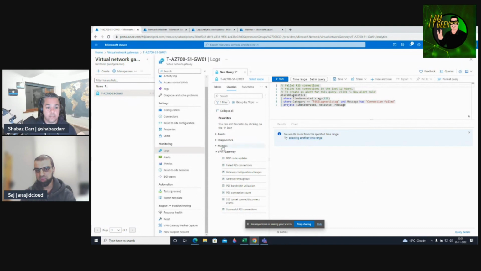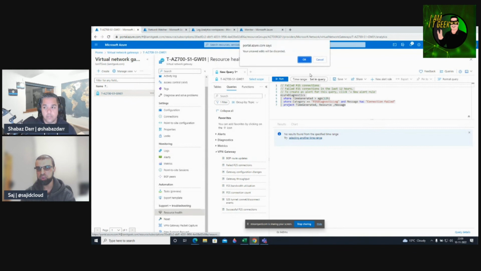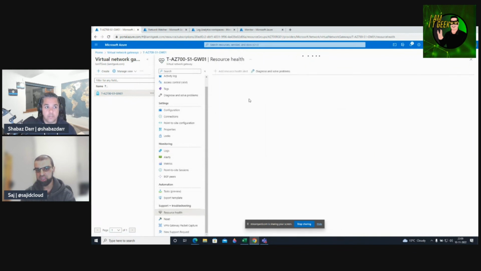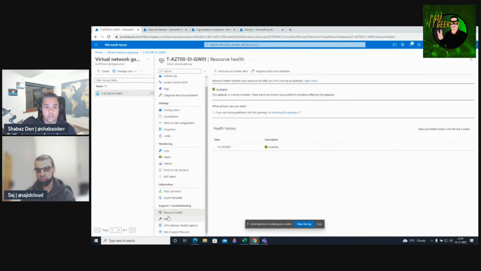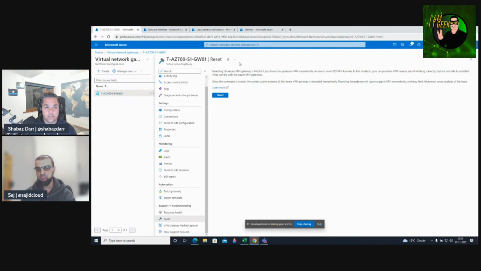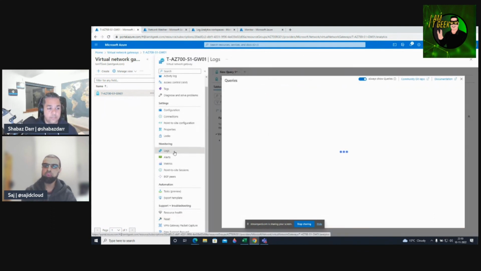So that is a great way to troubleshoot your environment. Use the built-in queries. If you're good with KQL, you can run your own custom queries. You'll have alerts. You've got access to Resource health that tells you what the resource is and what state it is in at this moment in time. You can always reset it if you're having a problem. And everything is logged within your Log Analytics workspace, so you can search that for any issues that you have with it from monitoring.